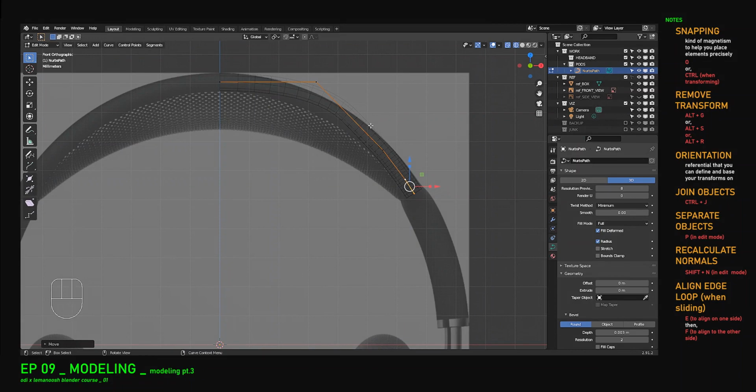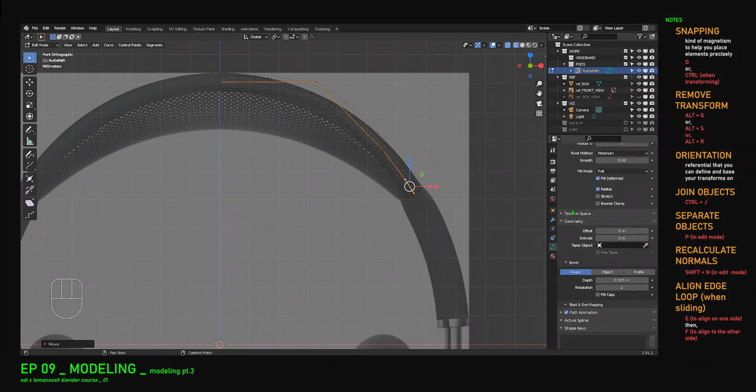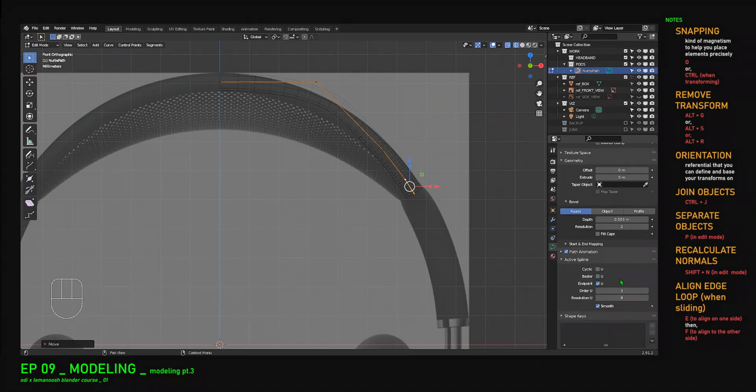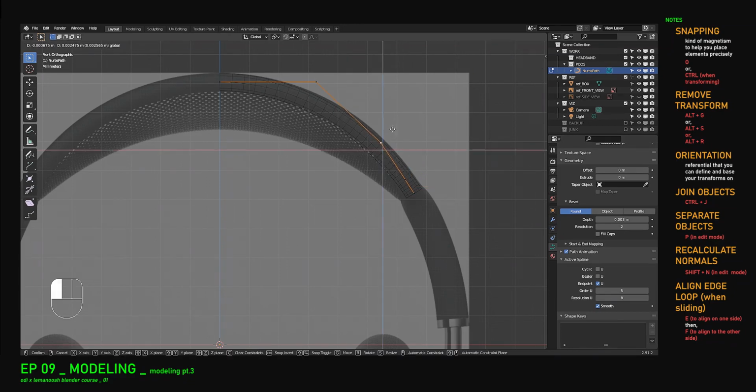But actually you can see that the curve here, the tube, it looks kind of weird, and this is because of a parameter that you can find in active spline. And then you have all of these settings that basically you can say how far goes the influence of each point. And in this case we want each point to have quite big of influence, so that it's really smooth.